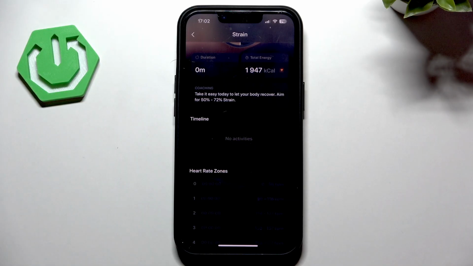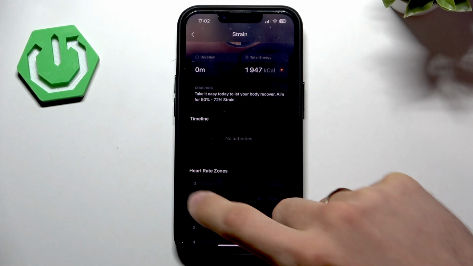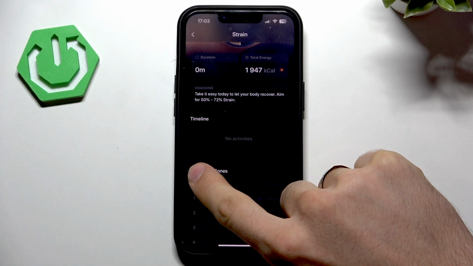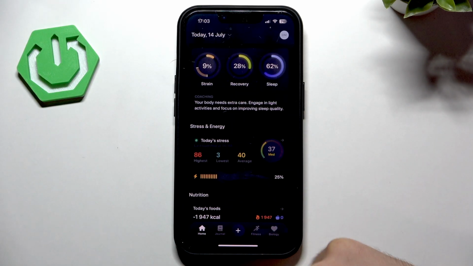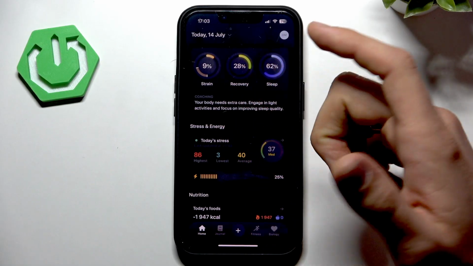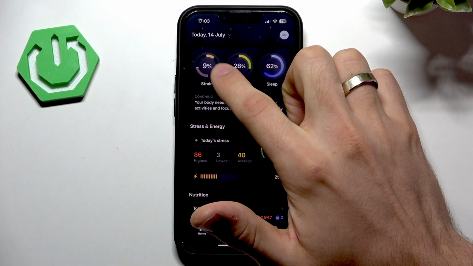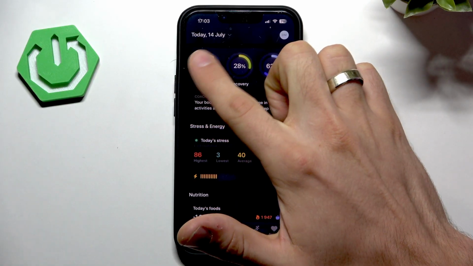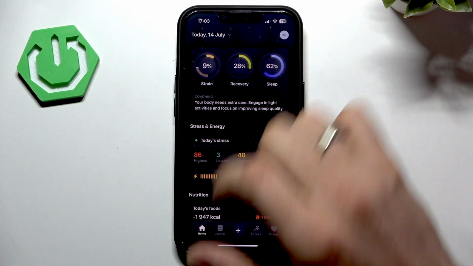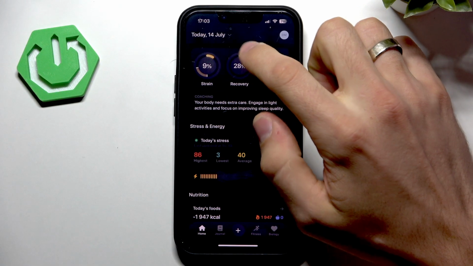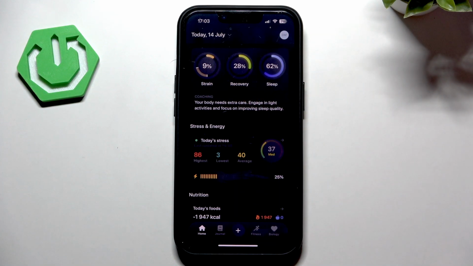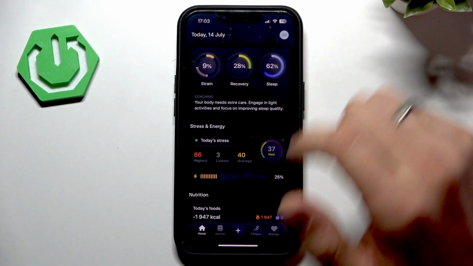Take it easy today to let your body recover, 50 to 72 strain percent. So today is better for me strain not to fill up this strain ring, but just fill it a little bit above than half.